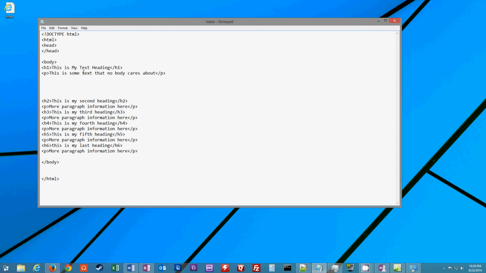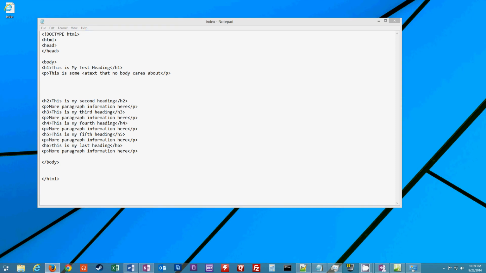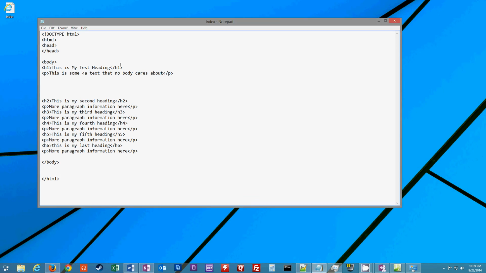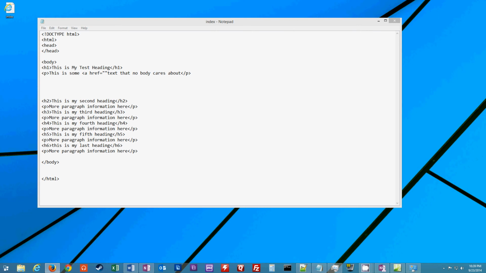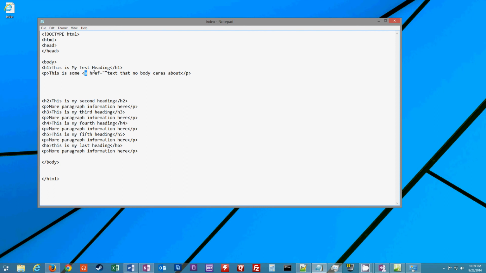So we're going to go ahead and add the attribute tag. And then a space, and then href. So hyperlink reference, I believe that's what it stands for. What does href stand for? Hypertext reference. I was pretty close. Yep, so it's an attribute, and the attribute is hypertext reference equals. So you do equals, and then in quotes, that's what the hyperlink is going to be.